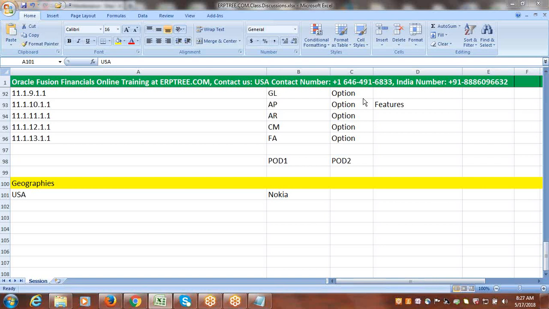Okay. Any other questions? Yeah, the question is regarding the Nokia data. Is that available only for US or is it available for all the countries? Other countries also, but not all the countries. For most of the countries, it is available. We'll see that once we get into that.